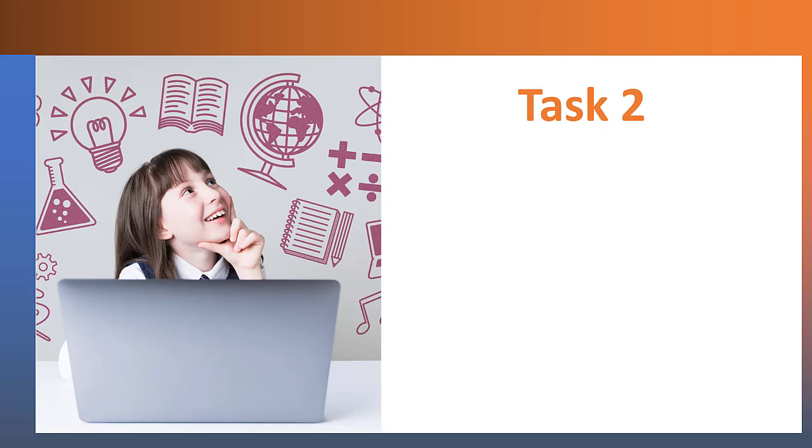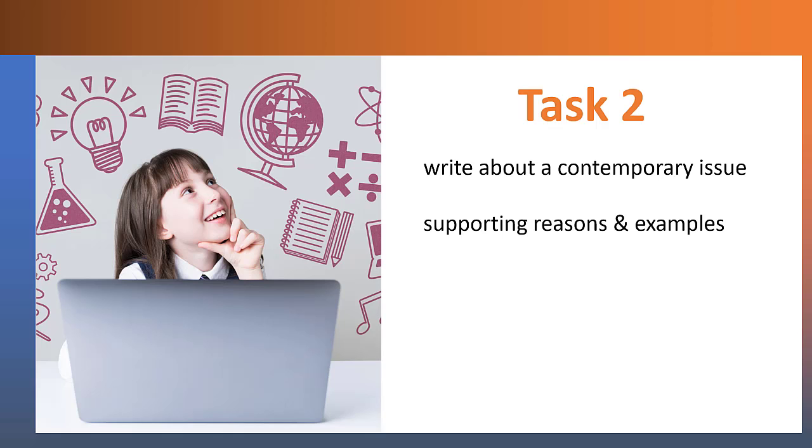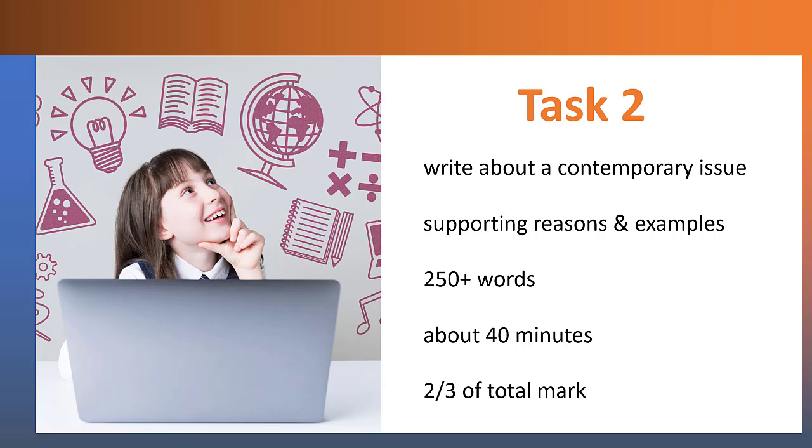In Task 2, you have to write about a contemporary issue with supporting reasons and examples. You have to write 250 words or more, and it is recommended that you spend about 40 minutes to complete it. This counts for 2/3 of the total mark. Now, let's look in more detail at each task.